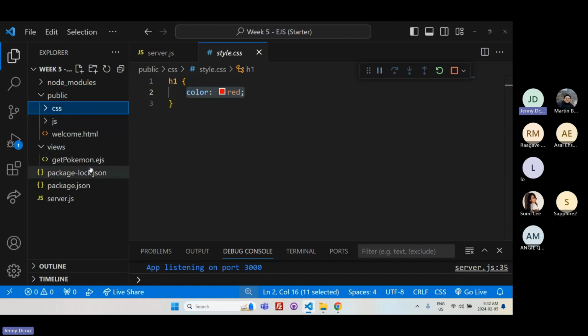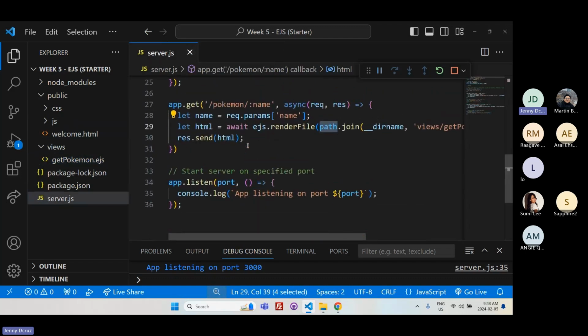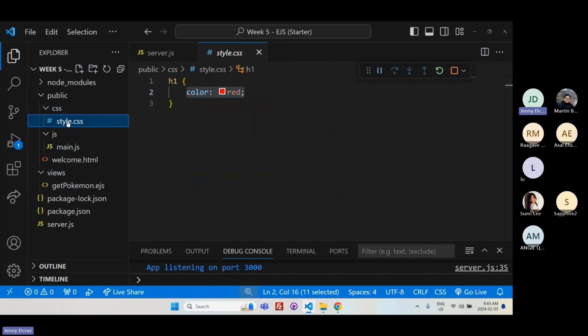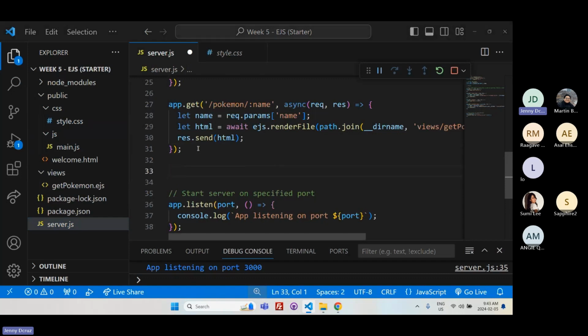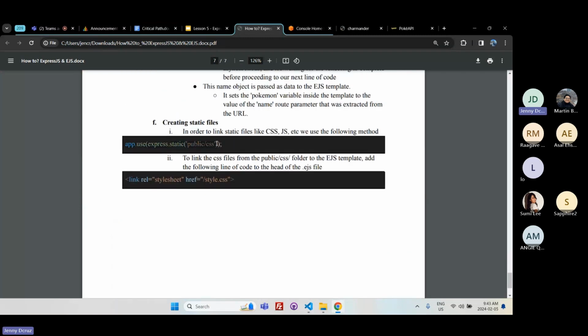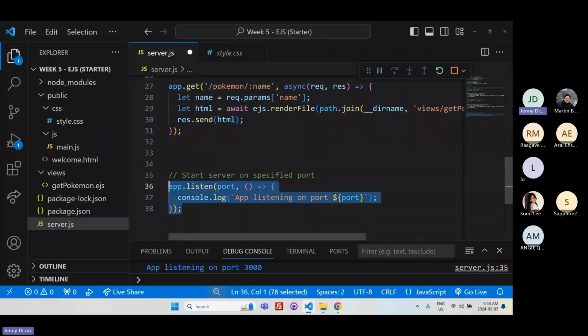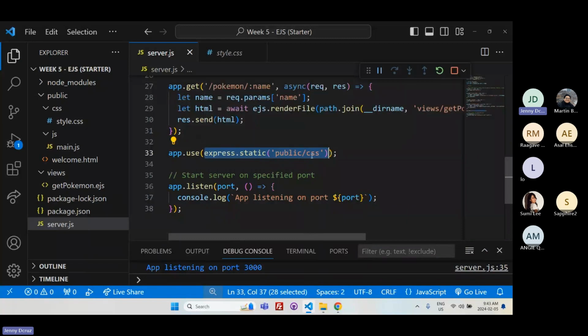So in order for your EJS file to have access to this style.css file, no, the path is not wrong. This is just a file that's being rendered by server.js. So you need to let server.js know that we have some external assets or resources inside our public subfolder, like CSS or JavaScript, or HTML, we'll get to that in the next class. If you want server.js to give any of the files being rendered here access to the CSS file, you need to specify a certain line of code, which is at the end of our PDF. I'm going to copy this and switch back to our tab. Right before we start running our server, I'll paste this line of code, which calls our Express instance and allows it to use the static files, which is our CSS subfolder under the public folder.